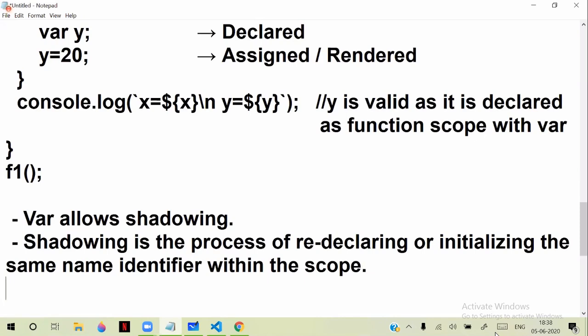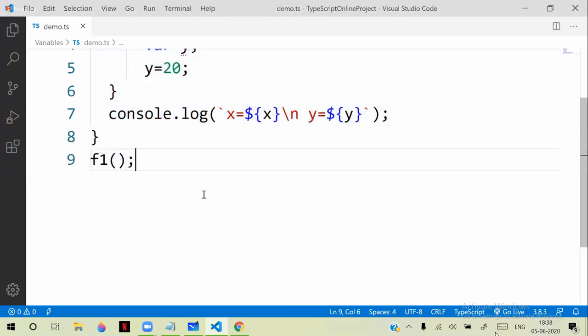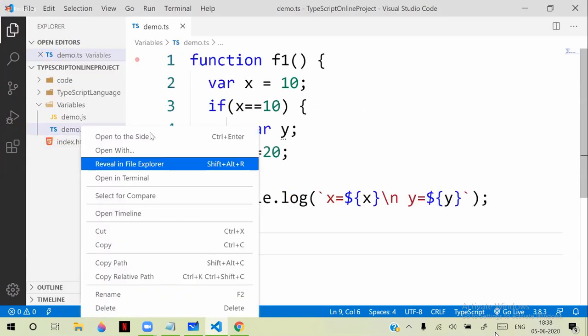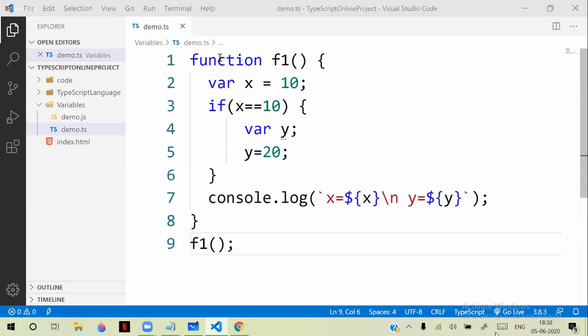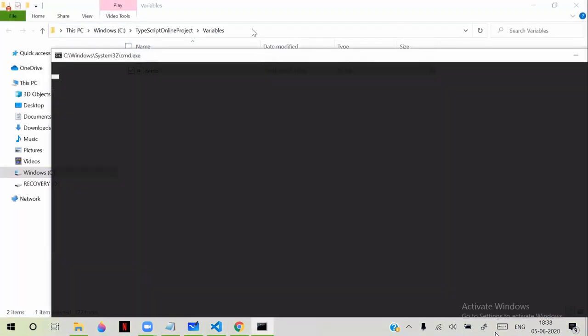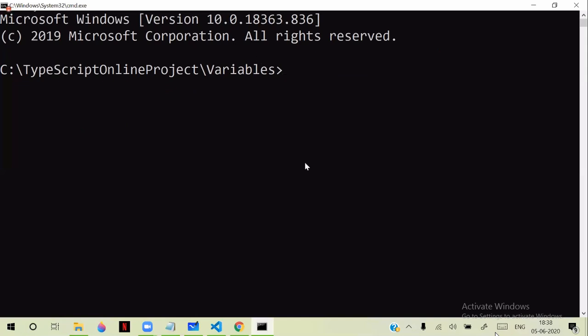Where allows shadowing, what does that mean? For example, observe here. For our understanding's sake, I am opening a command prompt and compiling from there. You can do it from the terminal; I just want to show you the output on a separate screen.